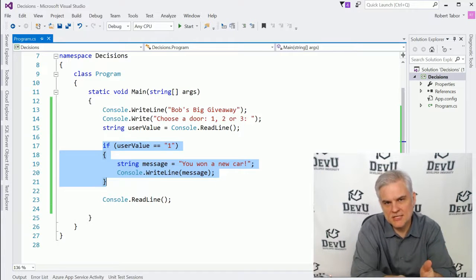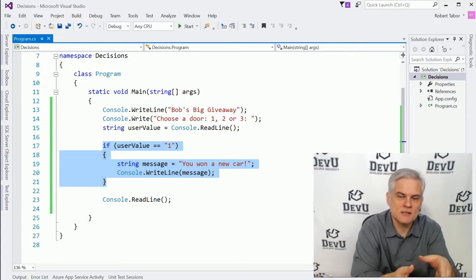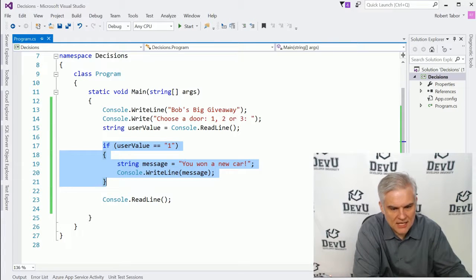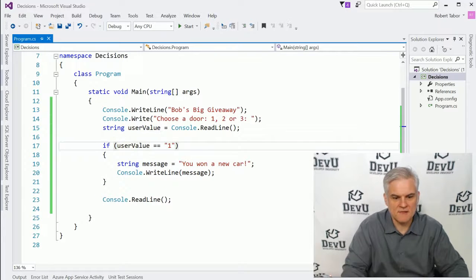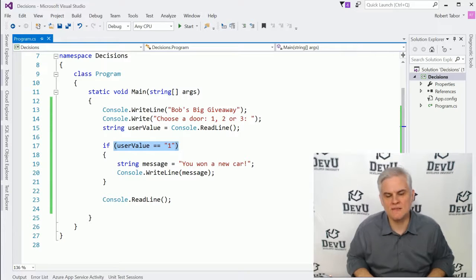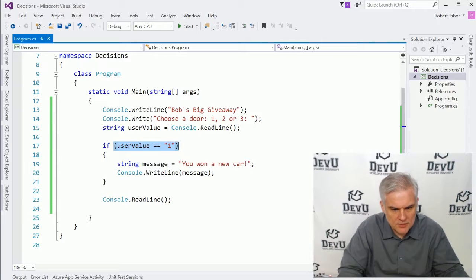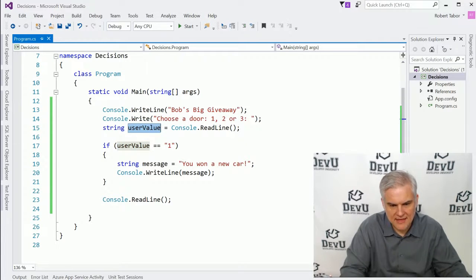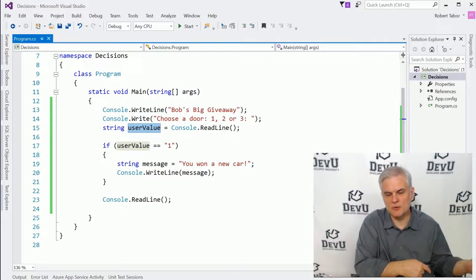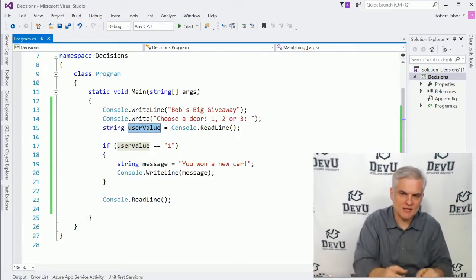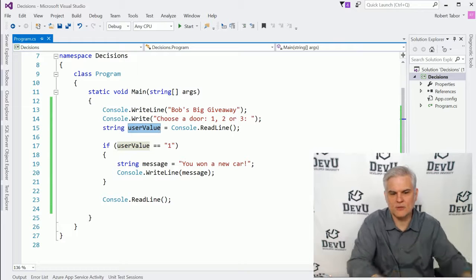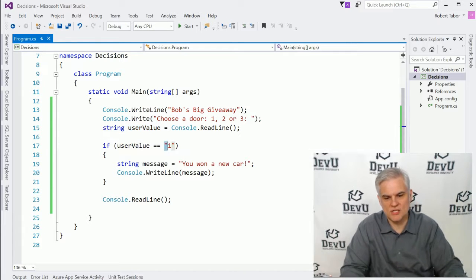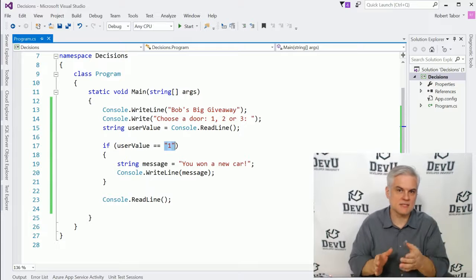The if statement is called a decision statement because we will decide whether to execute any of the code inside of this inner code block based on this evaluation that we're going to do after the if keyword. In this case, what we're doing is evaluating whatever the user typed in, and we're gathering that from the Console.ReadLine like we learned in the previous lesson. The user typed something in, they hit enter. We got that now in the userValue variable, and we want to perform an evaluation to see if what the user typed in is equal to this literal string number 1.